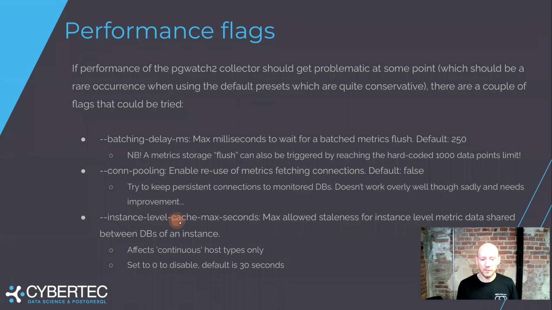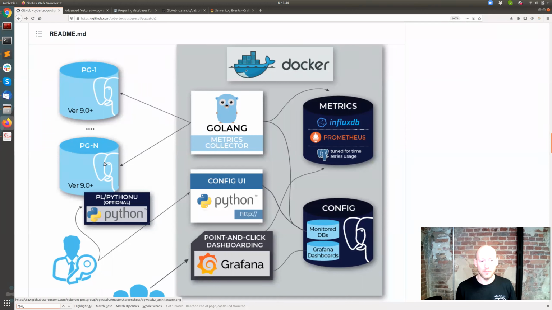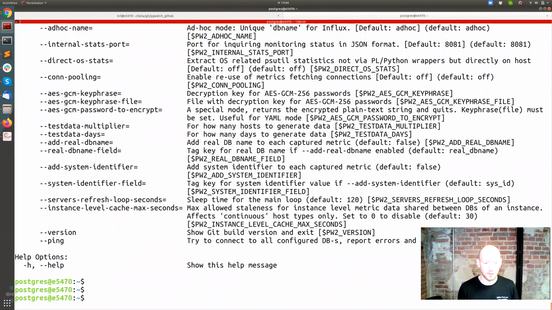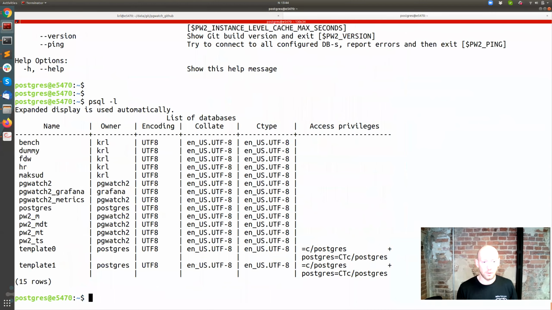And then there's instance level caching, meaning the PGWatch2 agent can actually detect if those databases that you're monitoring are living on the same instance. For example, here I've got some Postgres instance running in the background on my notebook, and we can see there's a bunch of databases.